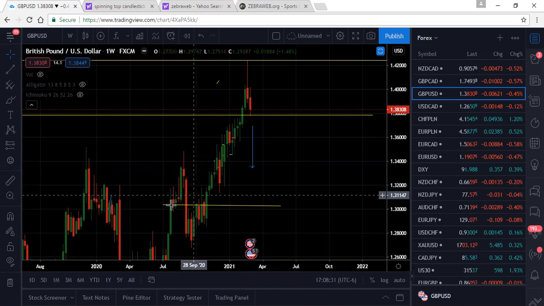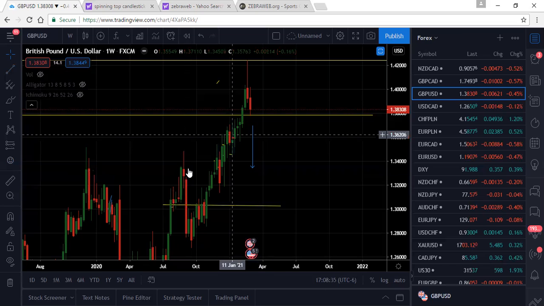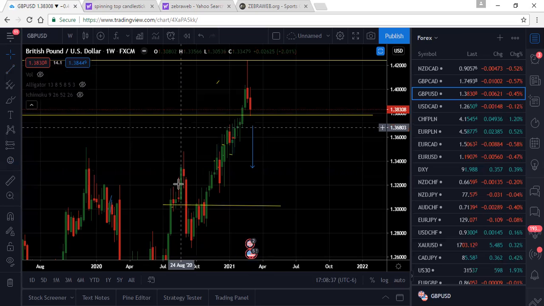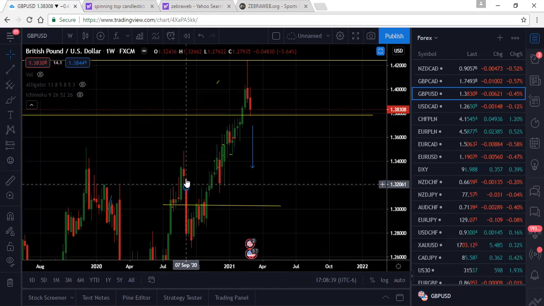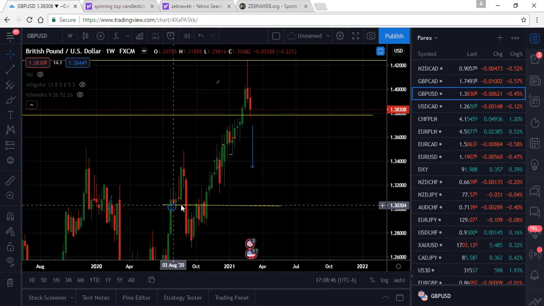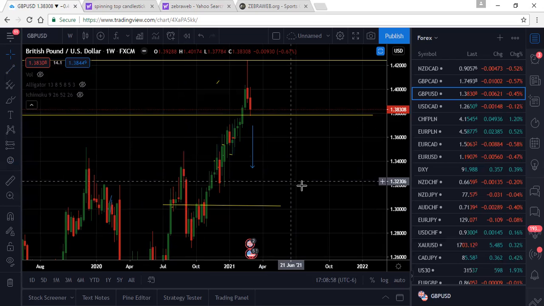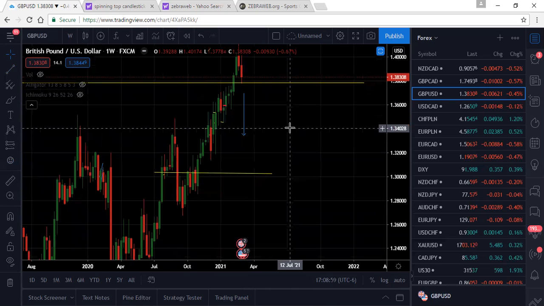All right, so look, let's say, forget about all this up here. Let's say I would have seen this candle right here, the spinning top form, right? If I didn't catch the sell right here, that looks a lot like what's going on right here, then I could have waited for price to break the support level right here. And as soon as price did that, you could have caught this move down right here. And then if you would have seen any kind of reversal, then close out. As soon as price starts to reverse, just close it out. You can always find a re-entry later, right?